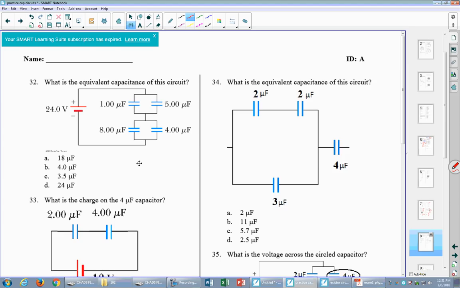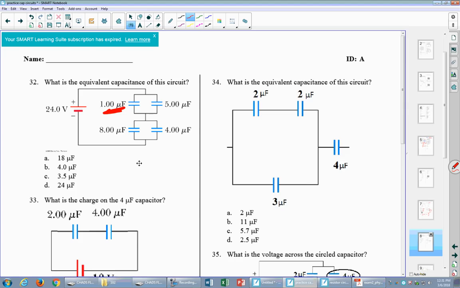Well, let's do 32. We might have done the equivalent, but then also let's ask, what is the voltage? Let's say I want to know the voltage across this 1 microfarad. What's the voltage across that 1 microfarad? Well, anytime I encounter a circuit like this, I just want to start simplifying it. Even if I have no idea what to do, just start simplifying it and make a few steps in the right direction. And then usually the answer will become more apparent.